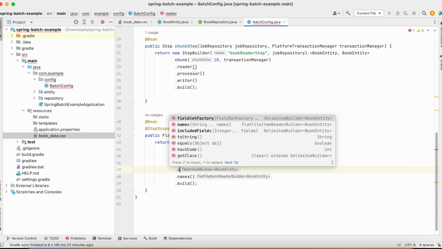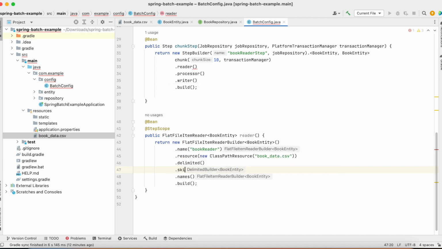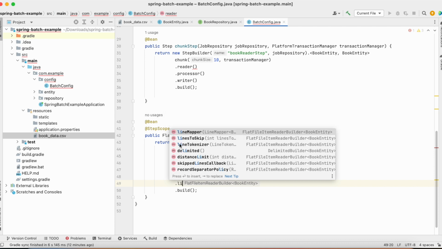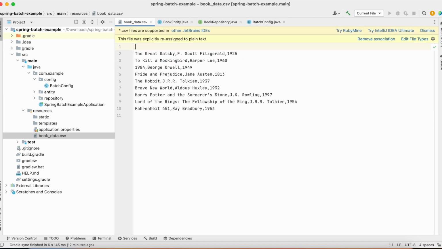You can add skip, as far as I remember, skip line. Let me check it. Yeah, lines to skip, and you can specify, for example, first line to skip. But of course, if you don't have this, you don't need to skip lines. Okay.